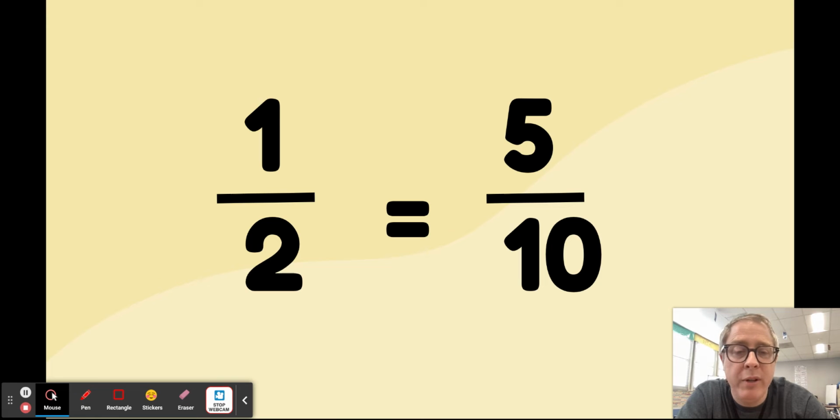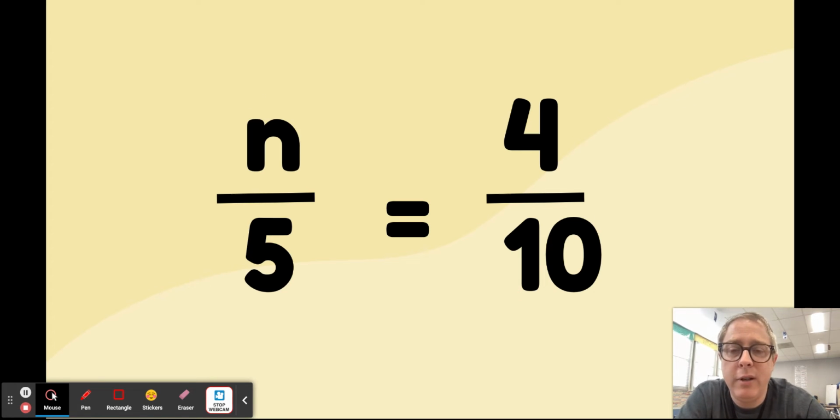We know that those are equivalent fractions. Those are equivalent ratios. A ratio of 1 to 2 is equivalent to a ratio of 5 to 10. If I have 1 cat lover for every 2 dog lovers in my class, and I have 5 cat lovers, that would mean I have 10 dog lovers. All right? But how you usually see proportions is like this, with a number left out, and you will have to figure out what number has been left out.